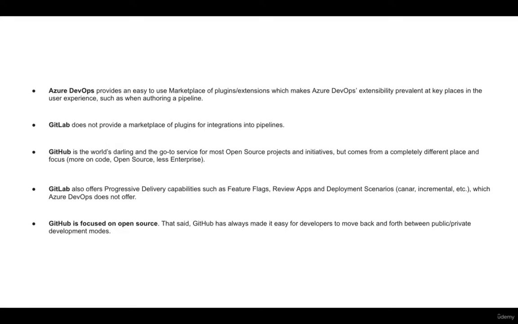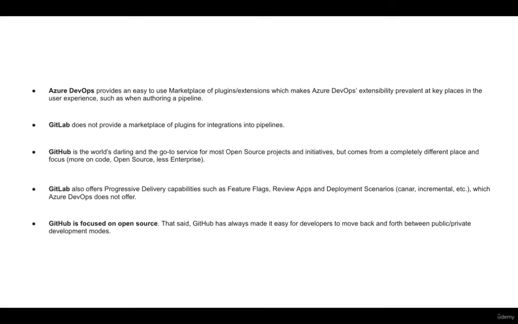Now GitLab again is a private company. Recently they launched their IPO also, and they are now listed on Nasdaq. Just to give you a brief overview about the company, what they are doing and how it has evolved over time.